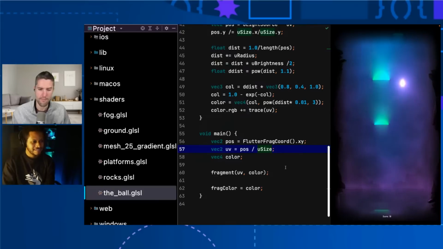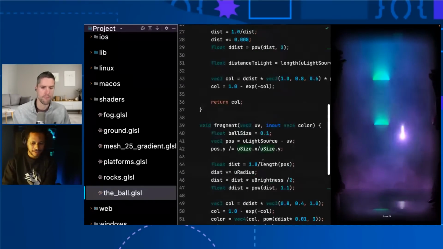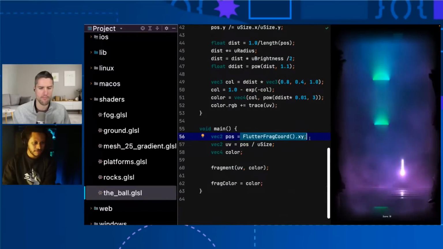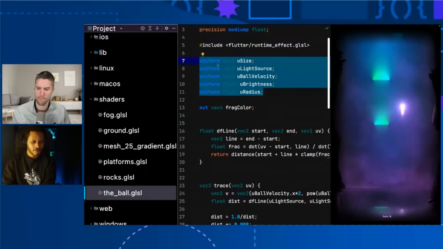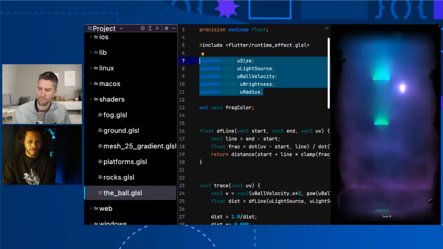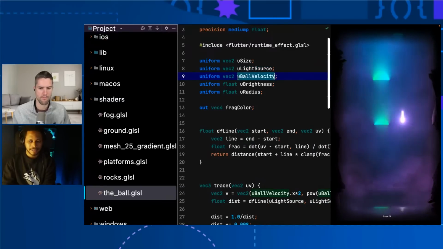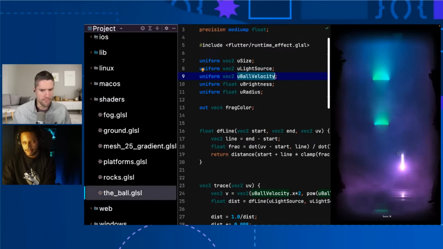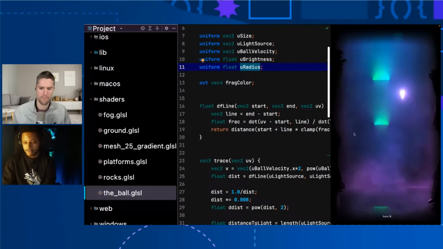Yes, pretty good. I like to say that every fragment shader works like a function where the input parameters are what you get from the framework, which is the coordinates, and also the things you pass from Dart, which are called uniforms. In this case, we have the size of the rectangle that we are calculating, the light source, which is the position of the ball, and the velocity of the ball that we use for the little tail that grows as the ball goes faster, the brightness and radius of the ball that can change. So this is something we could change, to make the ball blink with game events, for example.